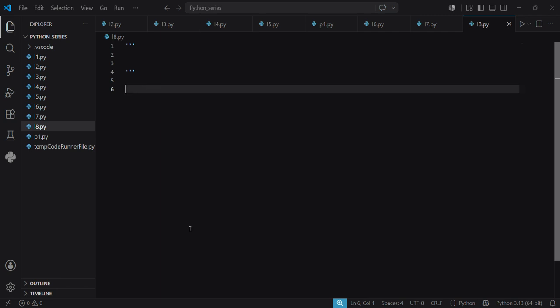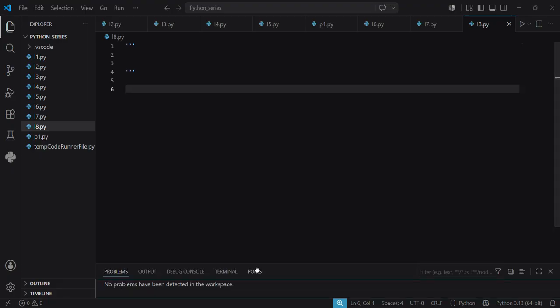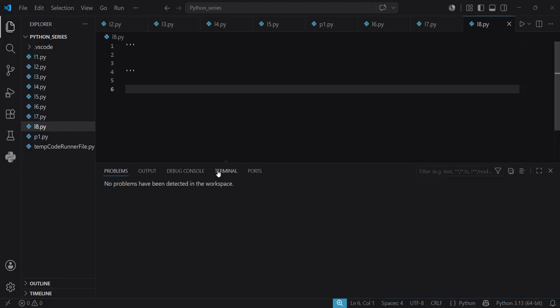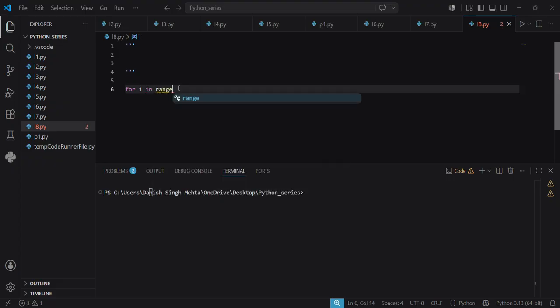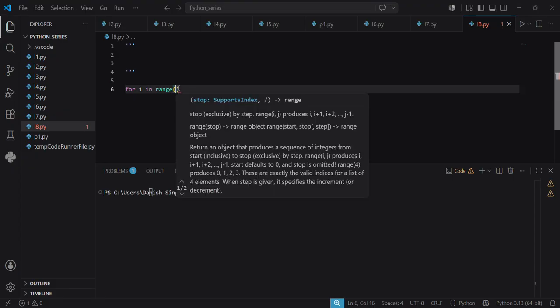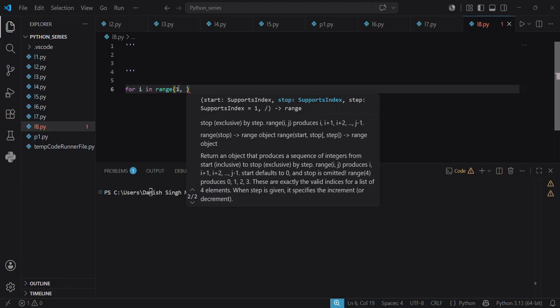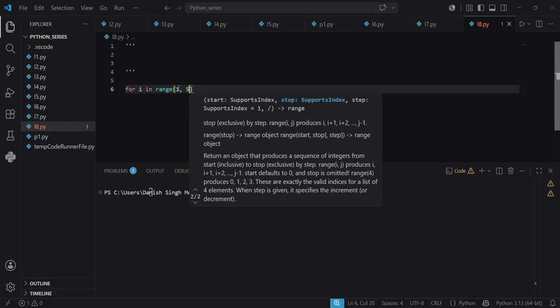Now if I want to print in terminal, suppose a rectangle, I will use a for loop: for i in range, let's say 1 to 7 or 5.